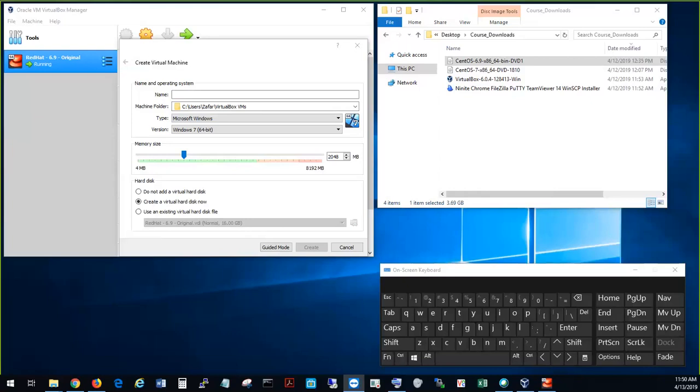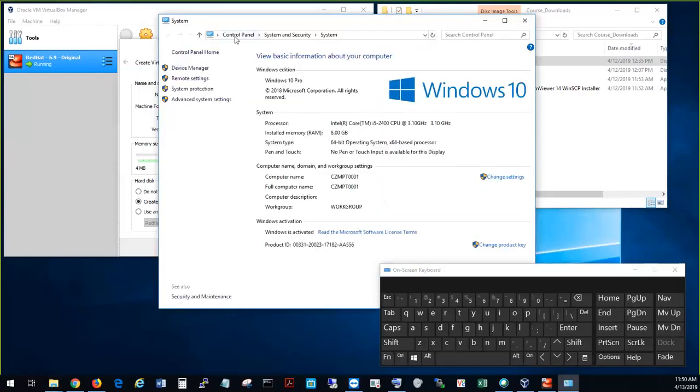In the meantime, anybody else is having issues? Yeah, I'm still stuck. Can you hear me? Yeah, I could hear you. Where are you stuck? Okay, we go to the control panel, and from there, view network status and task. Click in there. And it should look like what my screen looks like. And then click on change adapter settings.